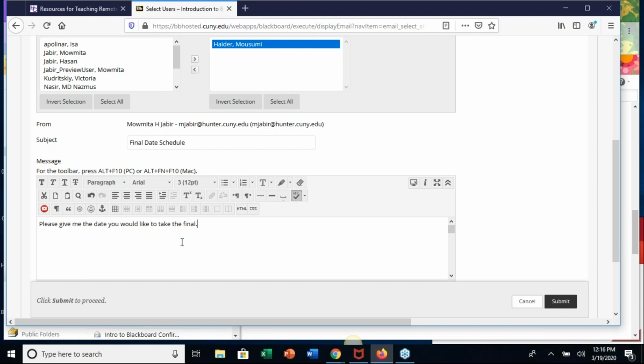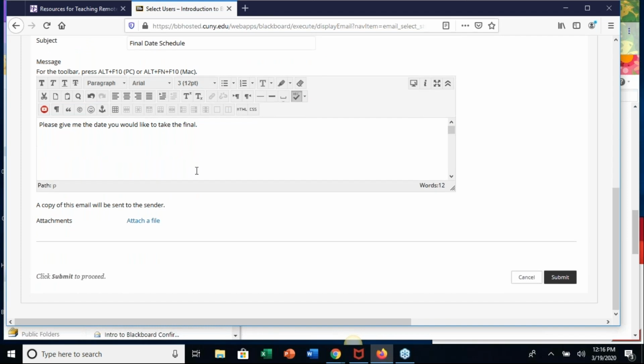And this message, as I said, is specific to Moshumi, not for the whole class. The rest of the class has to take it, let's say, on the 15th or before the 15th, as I specified. But I can reach out to her that way. And the benefit of email is you can actually attach a file. I would not actually recommend you send files. I would ask you to upload the files in Blackboard so that it's more organized and students are not searching their emails for the readings that they have to read.